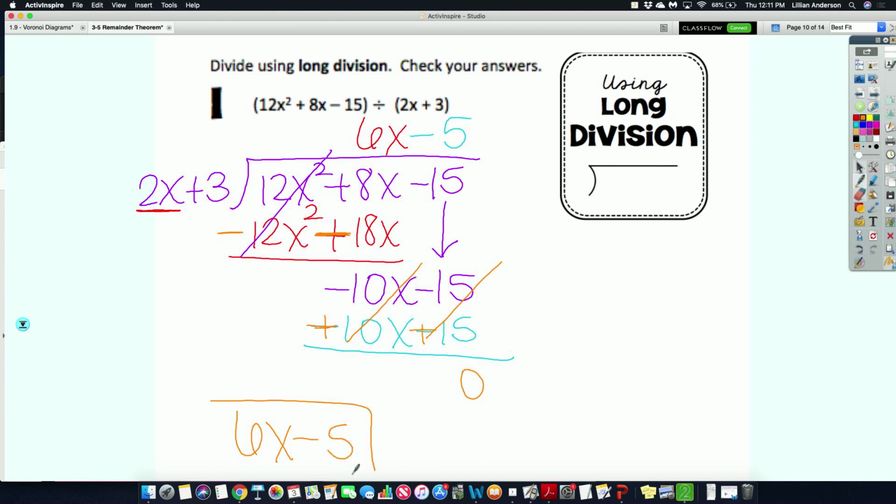Your answer is the quotient that you get when you divide. But since my remainder is 0, I also know what fact? 2x plus 3 is a factor, and if I solve that out, set it equal to 0, I have one of my x-intercepts. Okay? What do you do with 3? What's 3? Oh, 3 is just there when you multiply through to the divisor. But when it comes to determining what was a part of our quotient, we only use the very first term in the divisor. Okay?